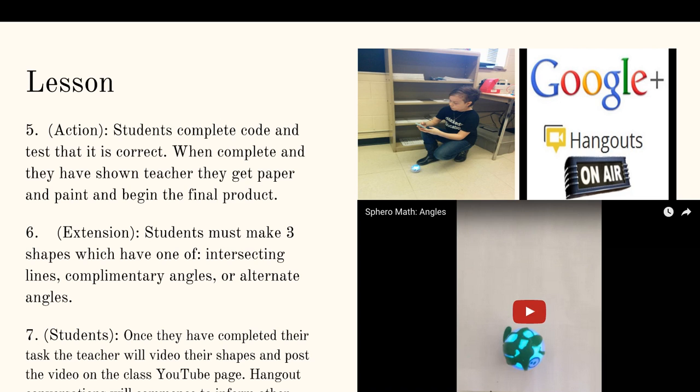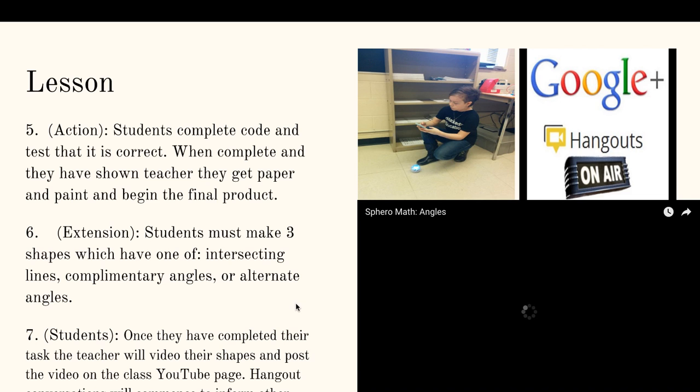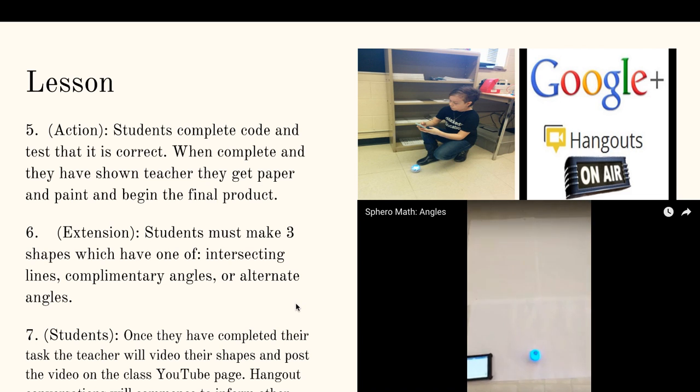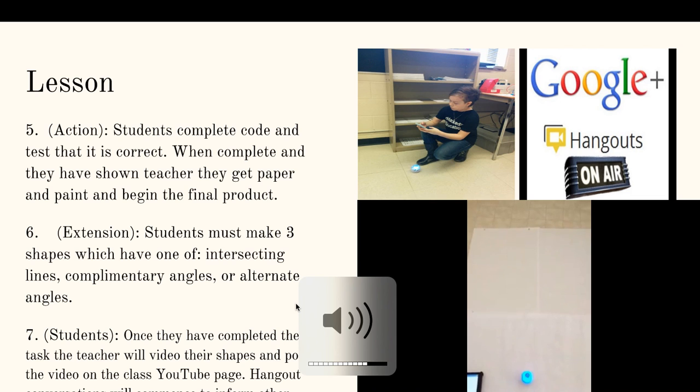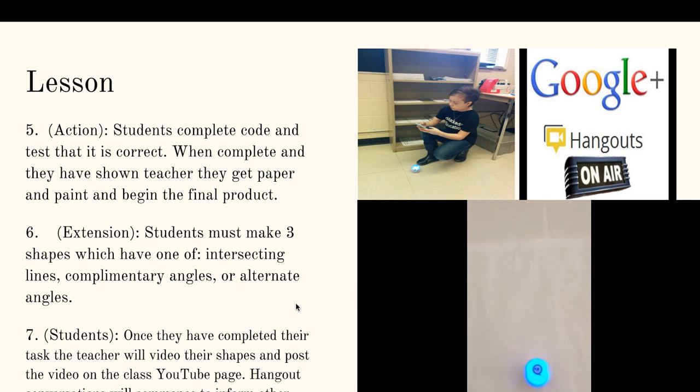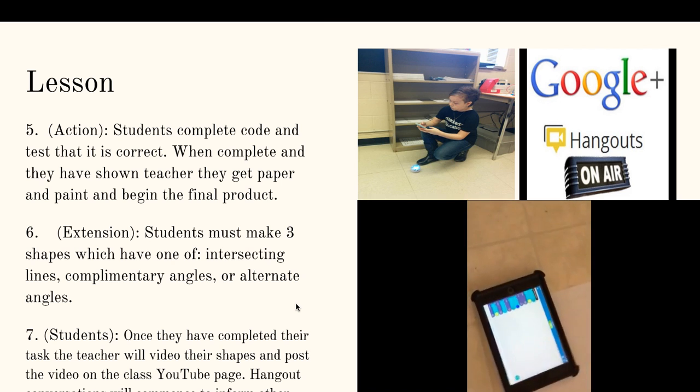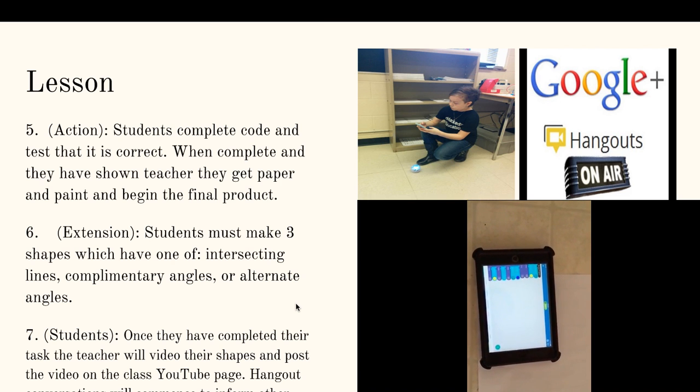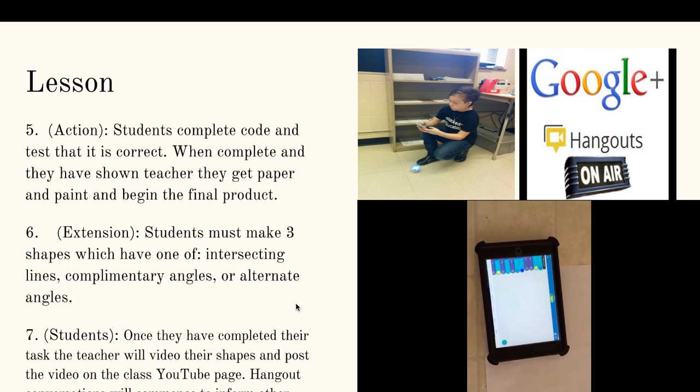So I want to actually show you what I did for this activity, and you can take a look. Okay, so for our activity today, what the students would do is they would have one robotic ball, which is named Sphero, which is right here. So we'll leave him there. They would also have their iPads as described in my lesson plan, which is right here, along with the code sequence that they need in order to make a triangle.